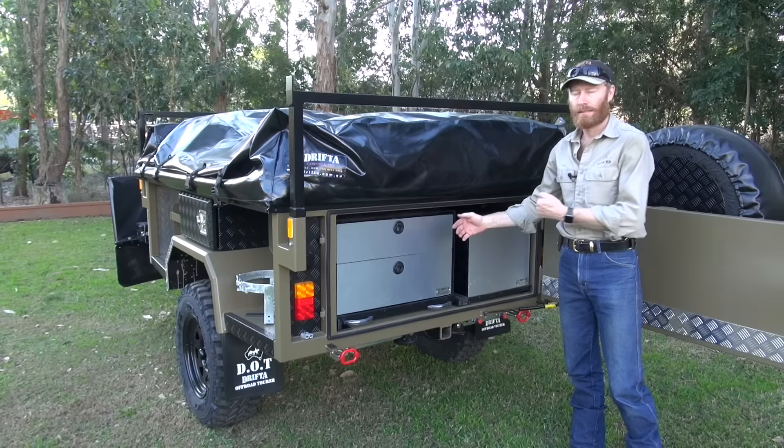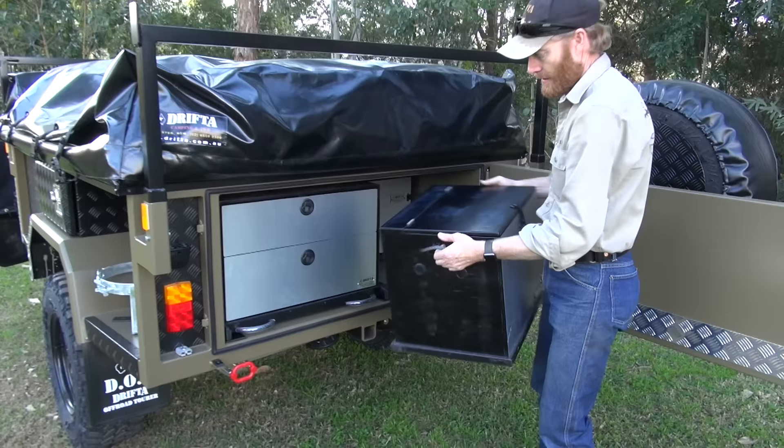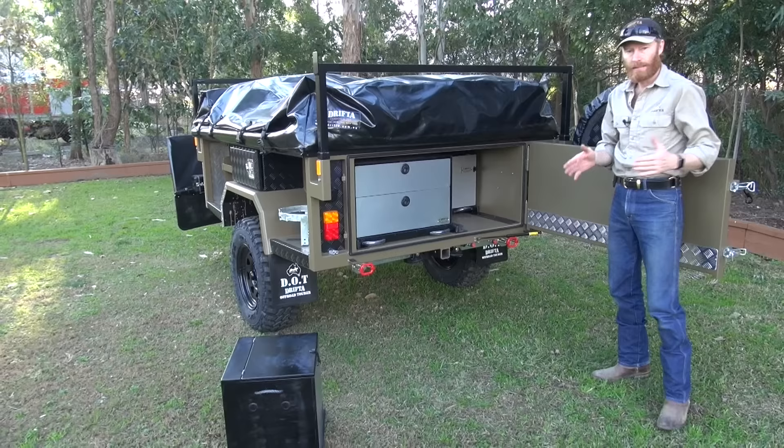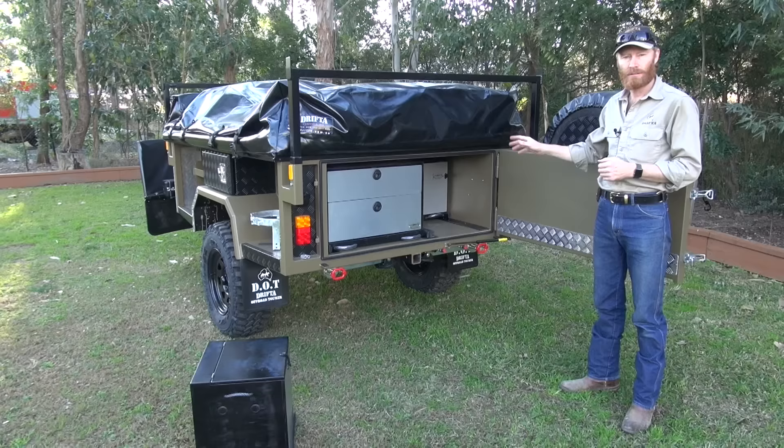With the DPO package deal we've got three different sections. The first is the tucker box — it pulls out, just a box. Really what this is is to take up that little bit of space there. The kitchen is six foot long but it folds out an extra foot when you fold it out, and the awnings are about eight foot long, so we can't make a kitchen any longer than this otherwise it comes out past the awning. That's why the kitchen is generally six foot long, the trailer seven foot long, and the remaining space we take up with the tucker box.